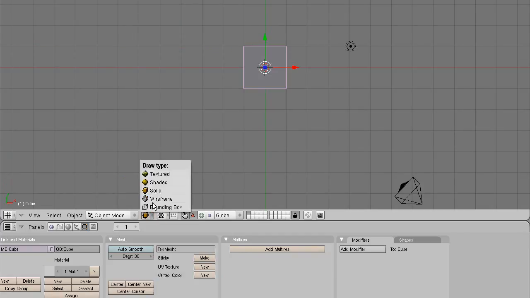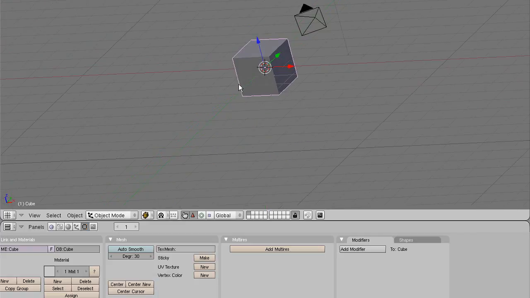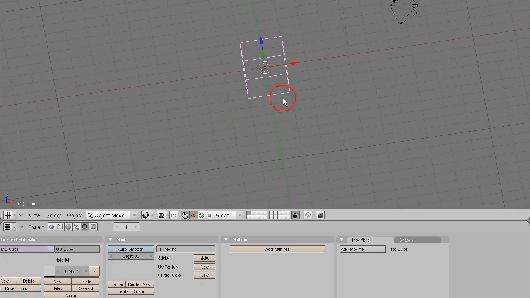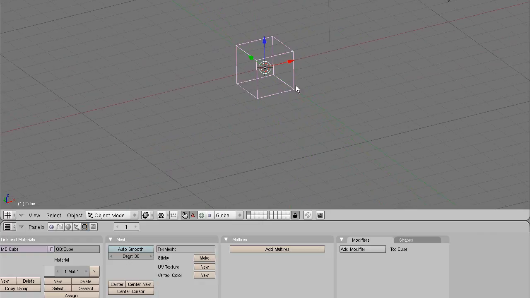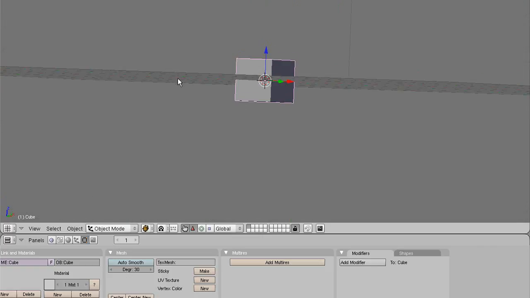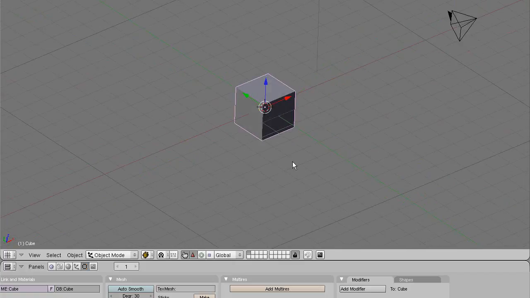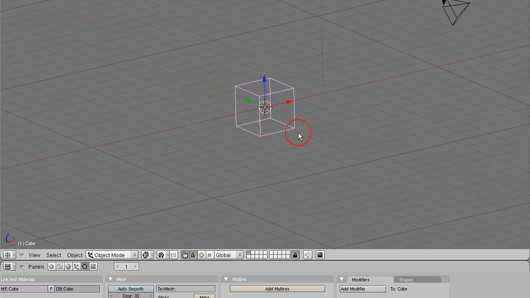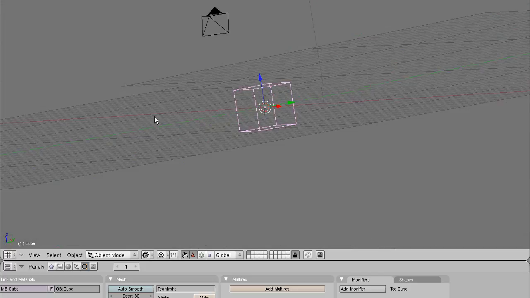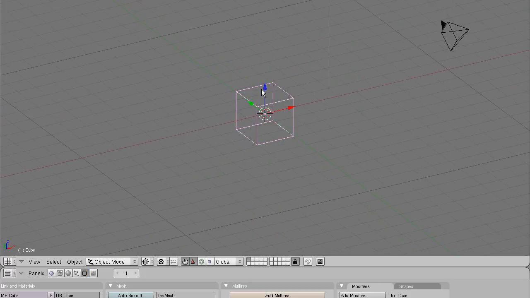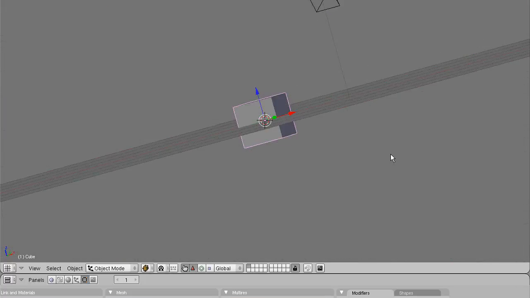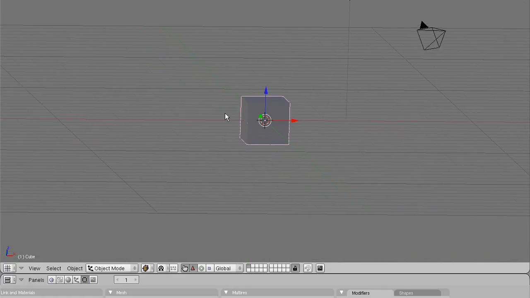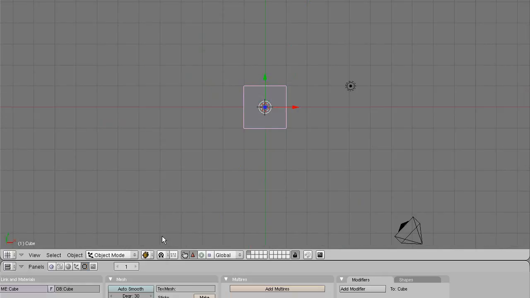Another thing we're going to be using a lot will be this. A couple different modes. The most we're going to be using is wireframe and solid. Another shortcut for that, let's rotate here, is the Z key. Press that, you go into wireframe. To get it out is Z. Now, solid is showing you what it would look like in real life, kind of 3D. Wireframe is just showing you the outside edges of your object. So if I had a sphere here, it would just show me the outside edges of the sphere. Alright, let's go back to top view.